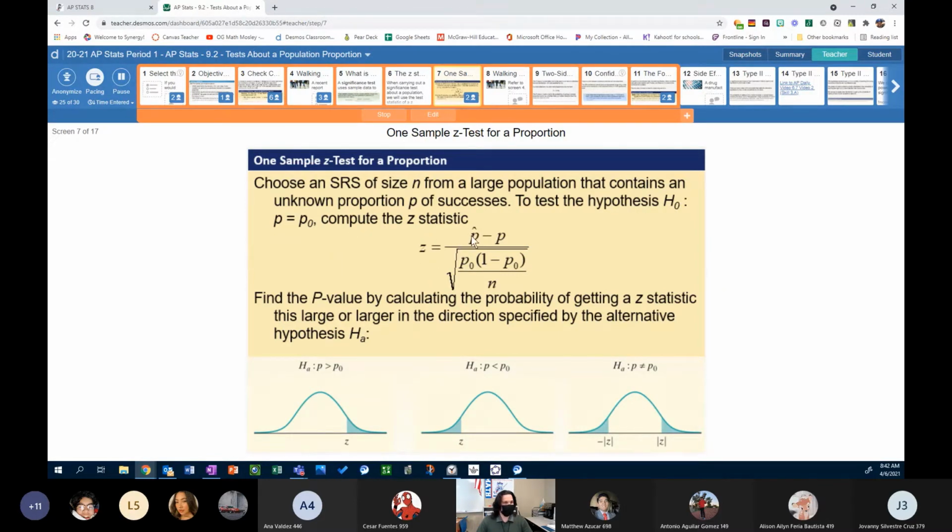We have z equals p hat, our sample proportion, minus the assumed proportion from our null hypothesis, divided by the square root of the proportion from the null hypothesis times 1 minus that proportion divided by n. Please notice that this entire fraction is under the square root sign, meaning we're taking the square root of whatever we get in this fraction. It's not just the square root of the top part, it's not just the square root of the bottom part, it's the whole thing.